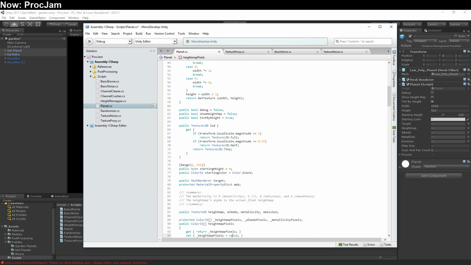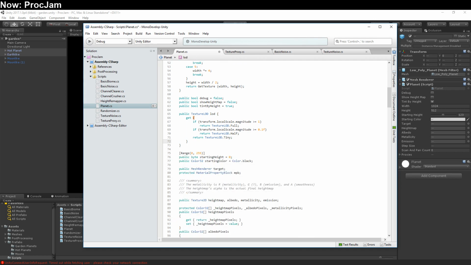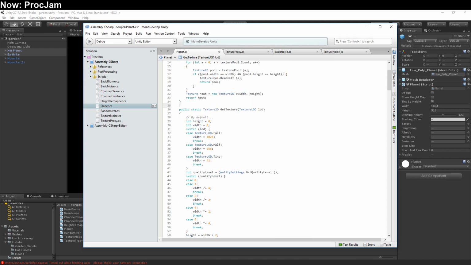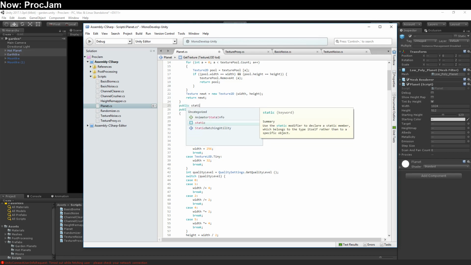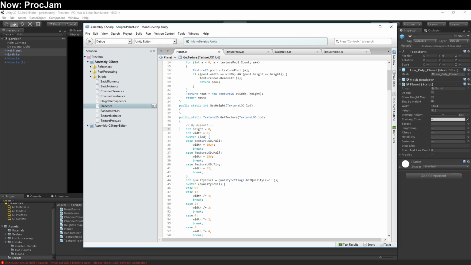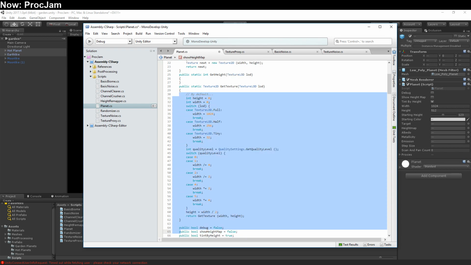But there's a lot of moments where we ask it for the width and the height that we're looking for, and that doesn't end up working out very well in this particular situation because we're not actually getting the width or the height. So what we're going to need to do is change this get texture out for a get height, which is going to be the same thing, except that it's not going to involve the height.